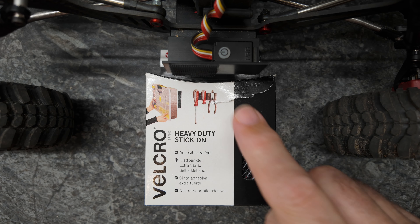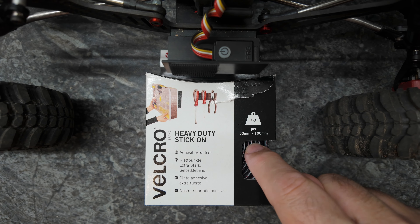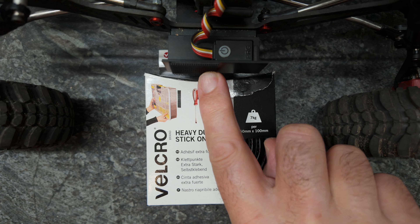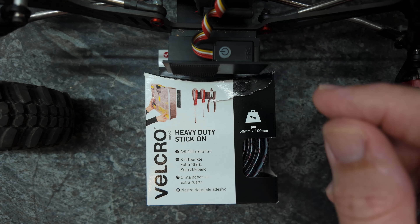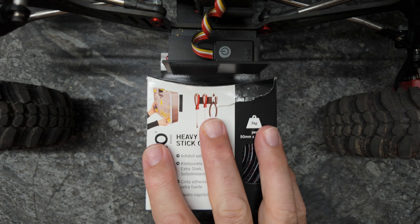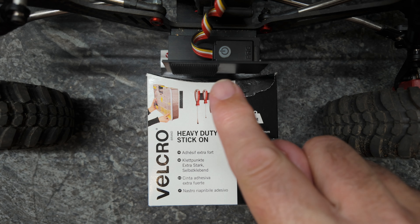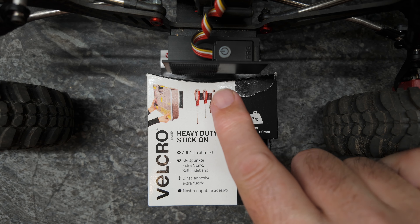Cut the piece to size, stick it, and it sticks like glue. Now the most important part — you would think it's the hook and loop system, and that is really good on this. But that is not worth anything if the backing doesn't stick. The velcro sticky stuff — as long as you wipe the surface first with something like isopropyl alcohol — this is going to stick, and you're never ever going to have to worry about this coming off.